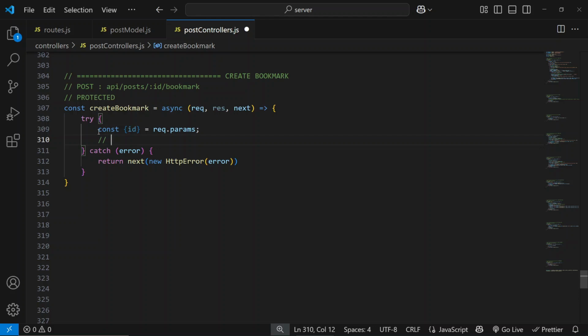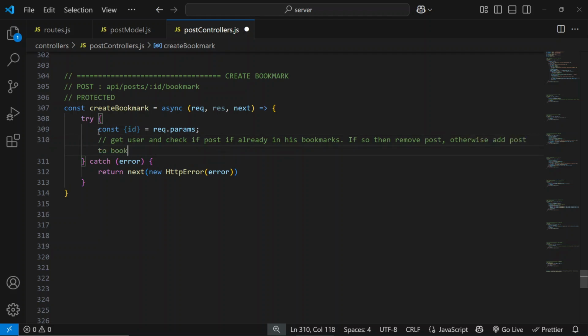So let's get that logged in user from the database, right? So I'll say get user and check if post is already in his bookmarks. Basically, if the post is already in the bookmark, then we want to remove the post. Otherwise, add post to bookmarks.